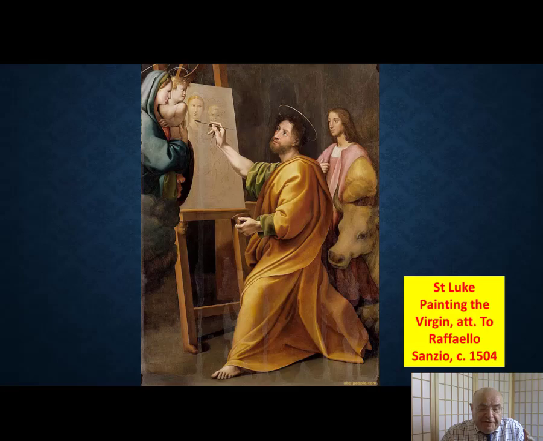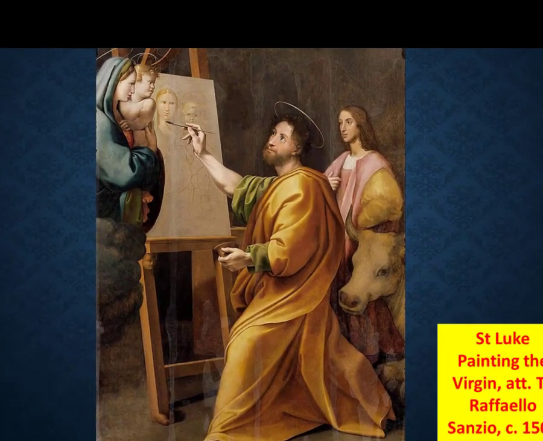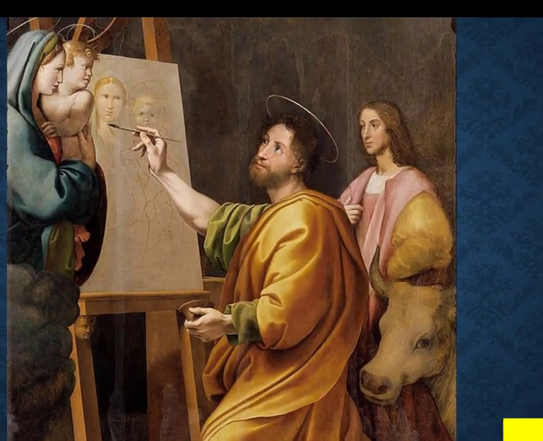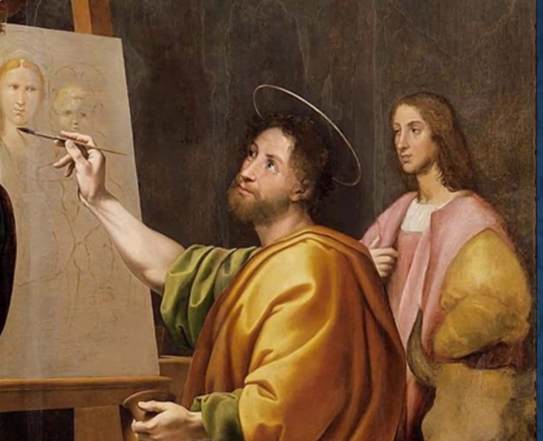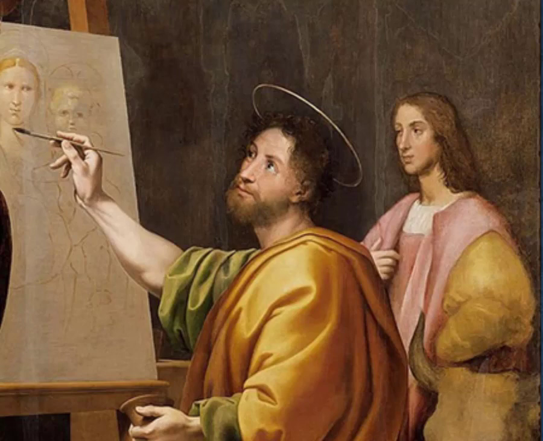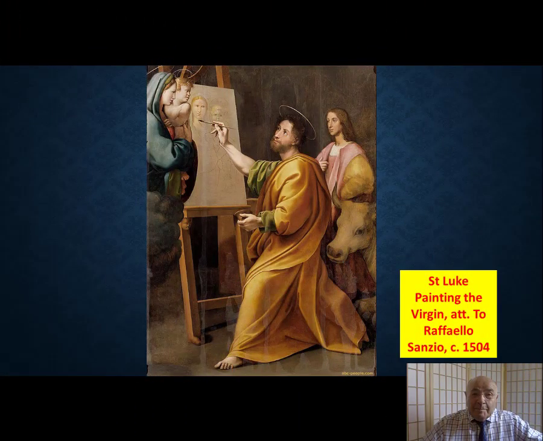But this revolutionary love which Jesus has started must now continue. And that's why Raffaello included another person in his painting, right there behind Luke. It is a self-portrait, reminding us that we are called not only to know what Jesus did, but we are called to continue the revolutionary love that he has started.